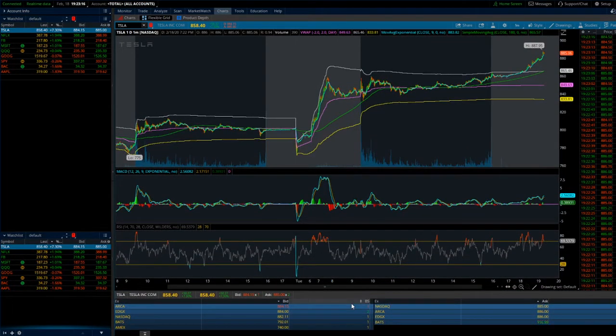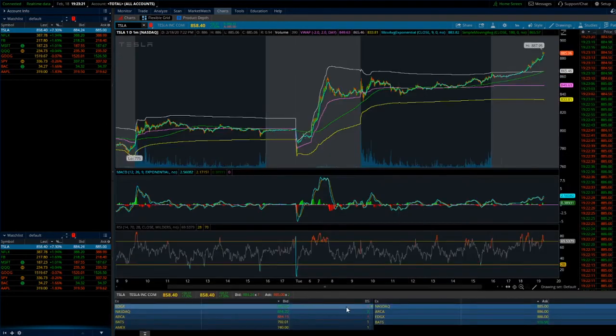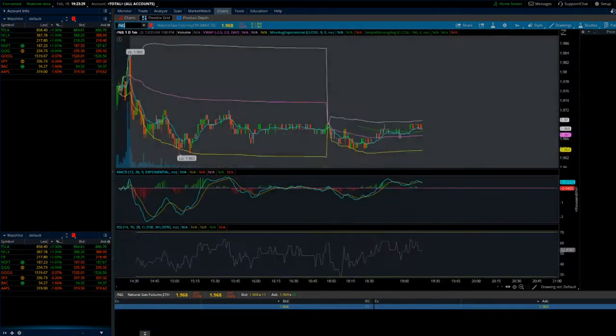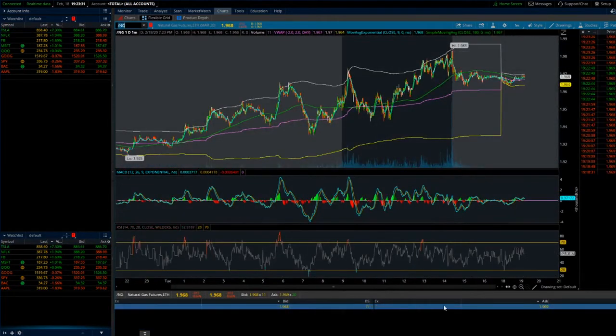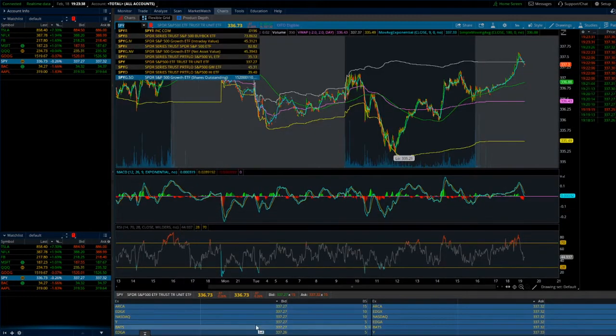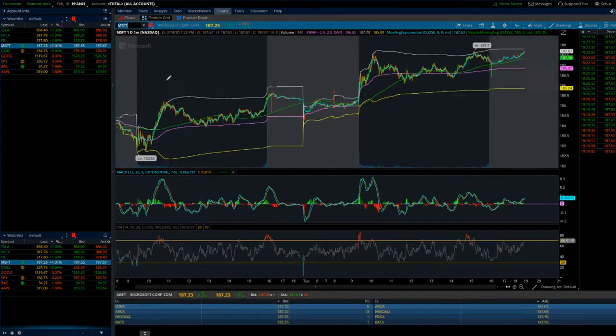So essentially what this is on TD Ameritrade, if you go over here to the right and you click this, you can enable it. And this is going to tell you what the current prices are on different exchanges. So if you're looking at futures, it's only going to give you one rate. So if we look at the natural gas future, there's only going to be one rate. But for the most part, if you're looking outside of that on any kind of equities or ETFs or anything like that, then you're going to see sometimes multiple exchanges. So if we take Microsoft, for example, these are the different exchanges that it is on, and these are the different prices at the different exchanges.